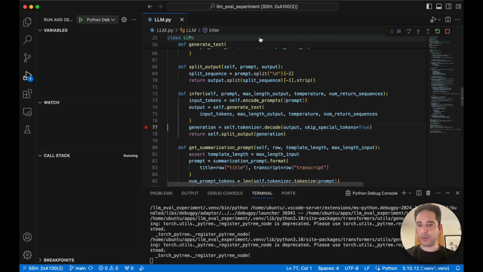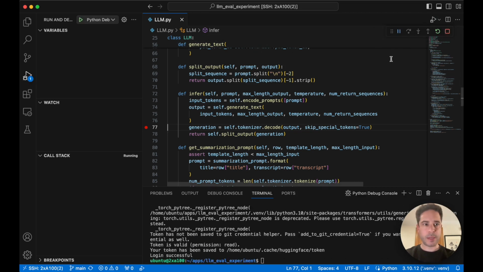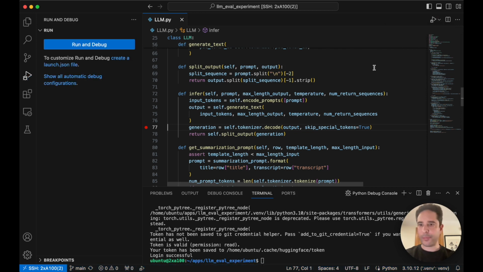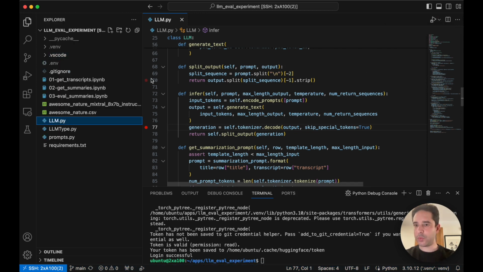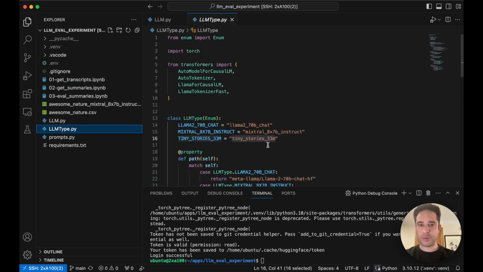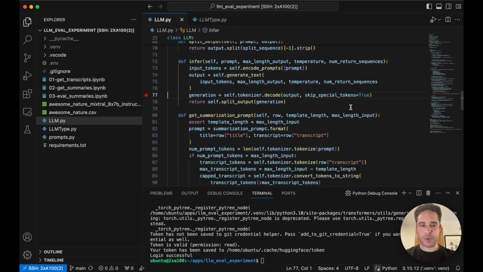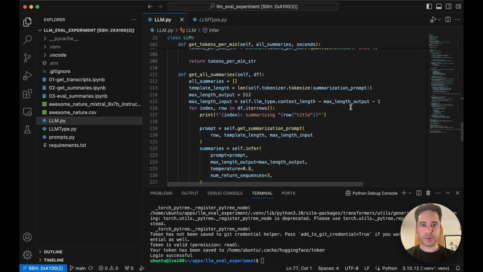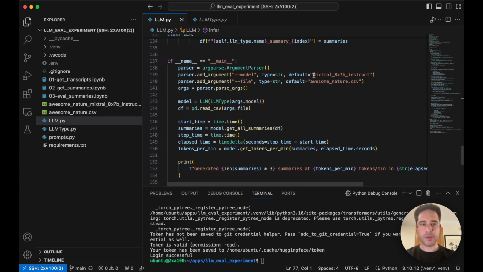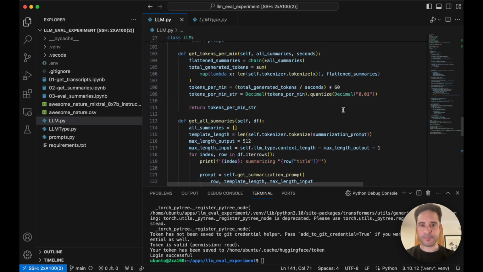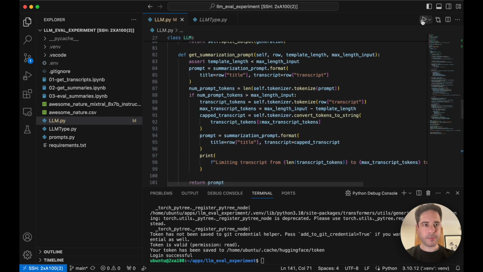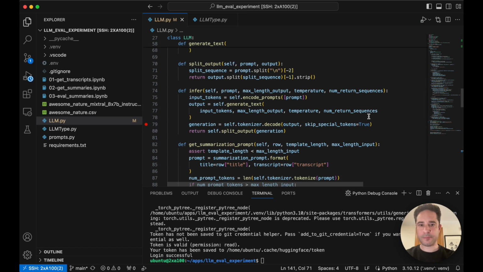But actually, you know what? We're gonna stop this and I'm gonna show you a pro tip, which is when I need to iterate quickly, what I sometimes do is use a very, very small model which behaves just like the model I'm using, but is much faster to load. So instead of Mixtral, just for the debugging, we're gonna change. And yeah, let's just debug this.